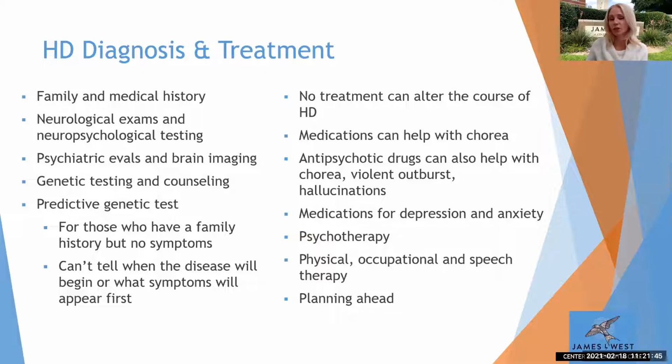But really, they say that you just want to plan ahead because we know, and of course, for all dementias, planning ahead, we know it's progressive. And eventually this particular dementia needs a lot more physical care because of the involuntary movements and getting stuck in a particular posture. So knowing that and planning ahead for care down the road.